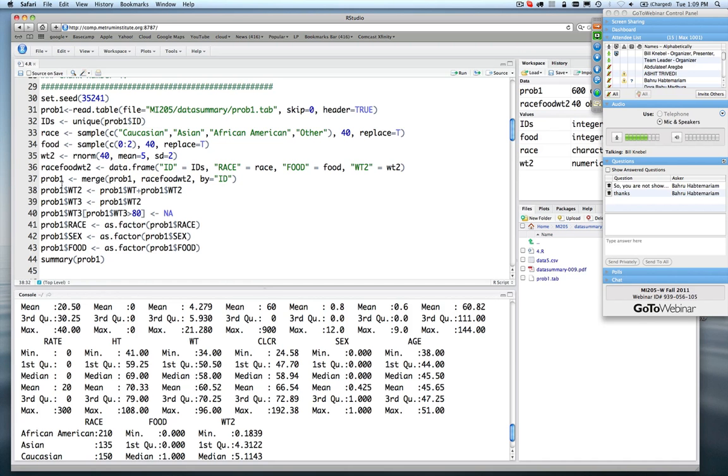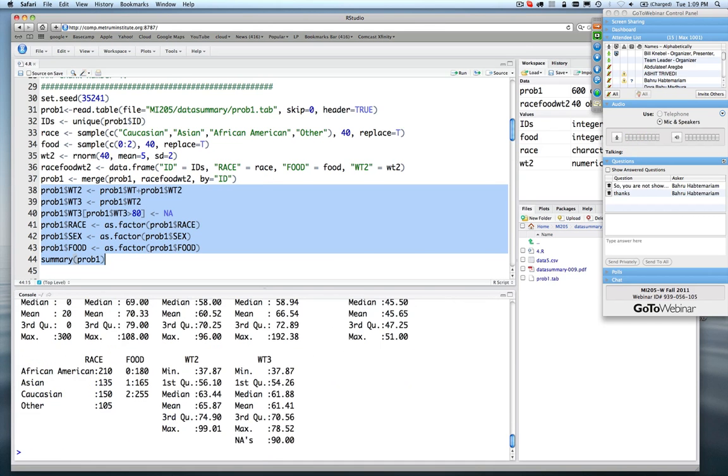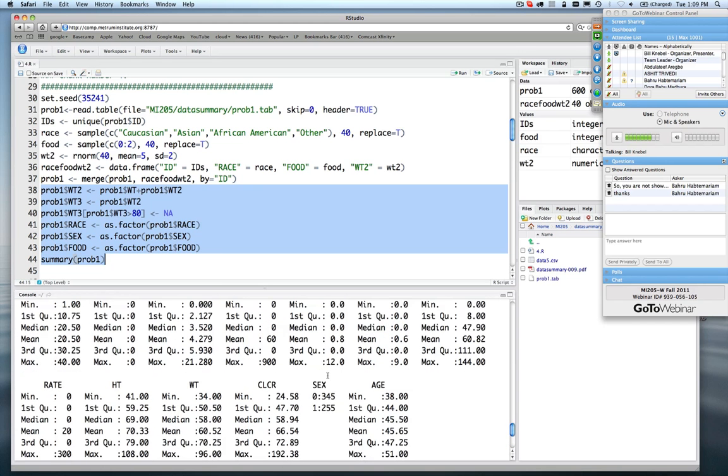So let me go ahead and generate these other columns. And we'll now take a look at summary of prob1. What we see is that for things like sex, now that it's a factor and summary and R recognize it as a factor, it calculates something different. Instead of giving you things like min, median and max, it gives you the total number per category.